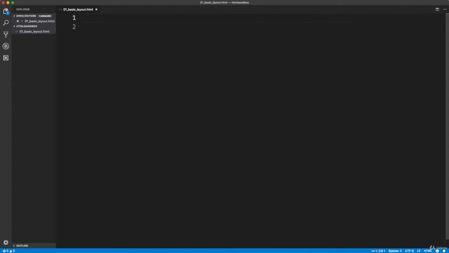So the first thing that you're going to want on every HTML page is the doctype. Okay, so I'm just going to type this out. It's going to be an angle bracket, exclamation, doctype, usually all capitals, and then HTML, and then closing angle bracket. So this is a doctype, and what this does is it tells the browser what type of document it is, because a browser can read HTML5, it can read XHTML, it can read HTML 4.0.1. So there's a lot of different variations of HTML, but HTML5 is definitely the standard, and that's what you're going to want to use. It's also much easier than the others, and it's less strict when it comes to tag syntax.